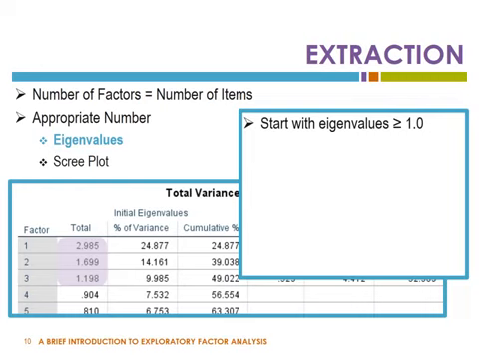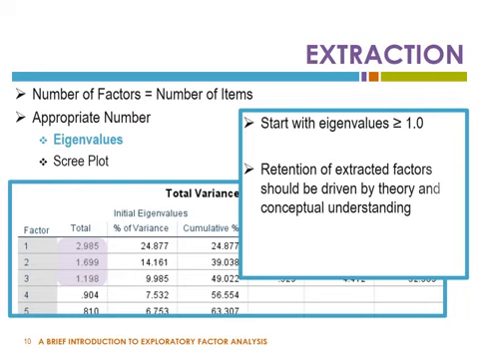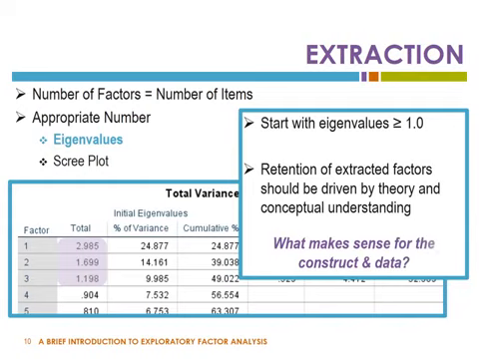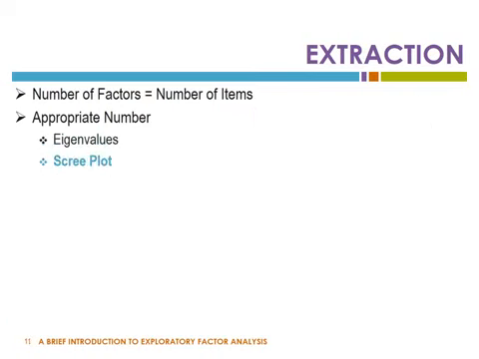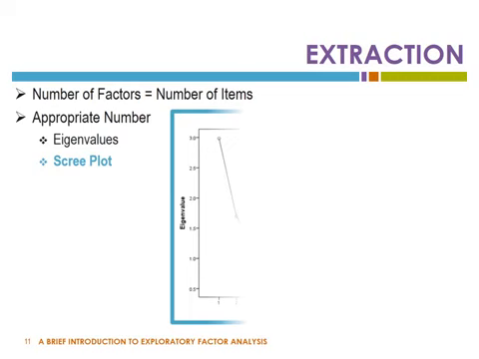Keep in mind that ultimately the factor solution we choose should make sense from a theoretical and conceptual standpoint. The theoretical and conceptual understanding is more important than the statistical understanding, but we can use statistics to verify our understanding of the theory and to improve upon the questions we ask in order to measure concepts related to that theory correctly.